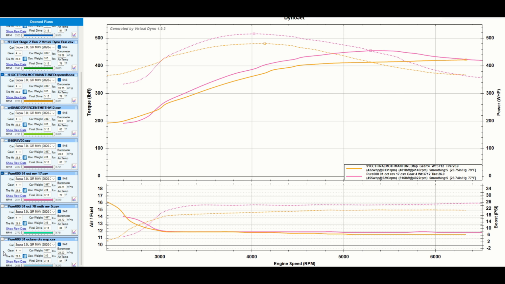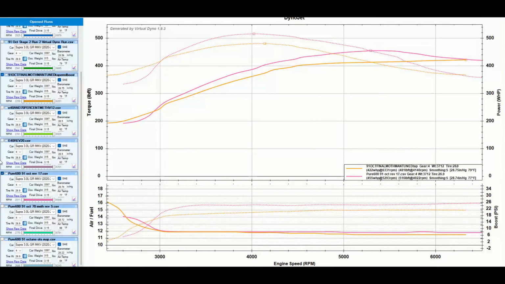I'm very limited once again by octane, so I am very cognizant of that. So you're going to have some drop up top. I'm going to have some timing pulled because the car does like to start seeing some knock around that 5,800 to 6,000 range on this fuel. So that's why it doesn't look as flat and as happy as the stock turbo. So something else to think about.